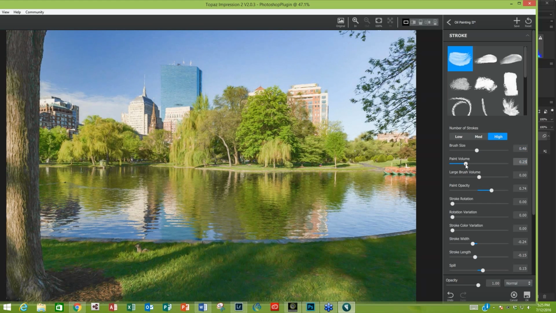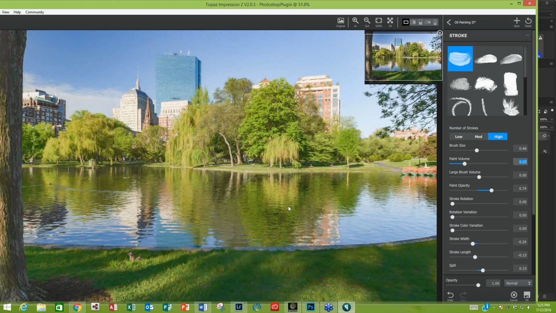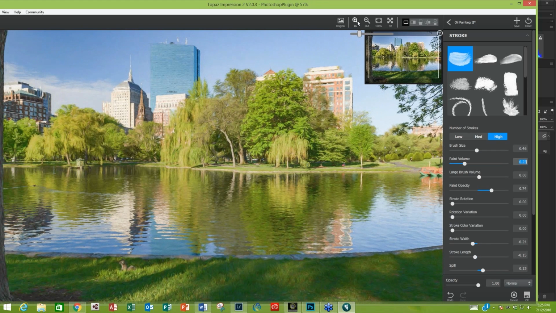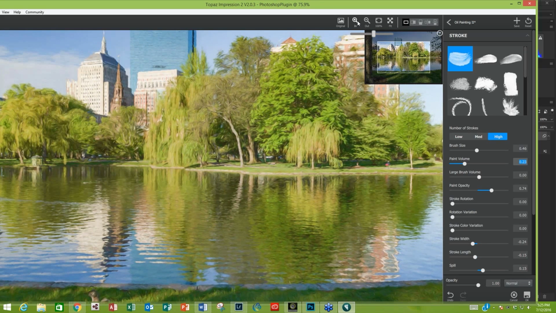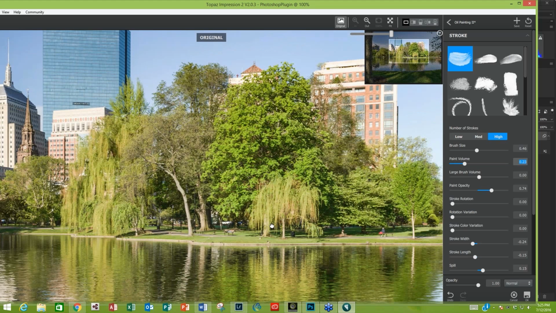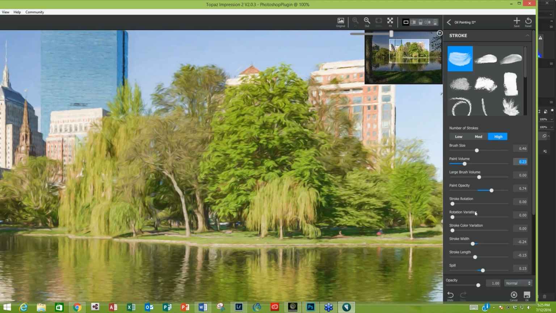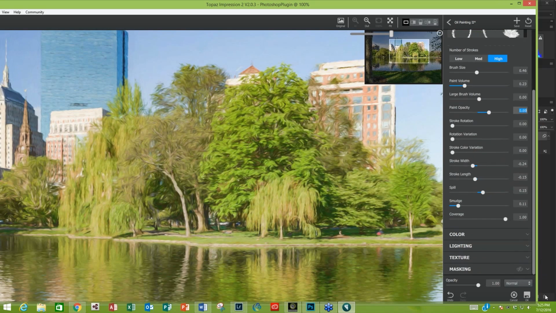If we zoom in, you can see what it's doing to these lovely trees in the background. It does have a painted look as I go through and grab that. And if you like to paint in a zoom level like this, you sure can. So you can see the cause and effect real close, which I'll leave this one at. And I know here, smudge was a little heavy and a little bit heavy in the spill.